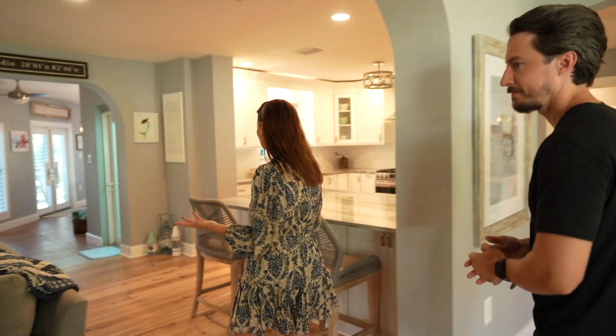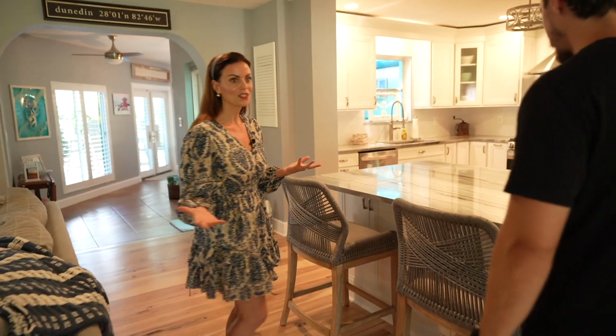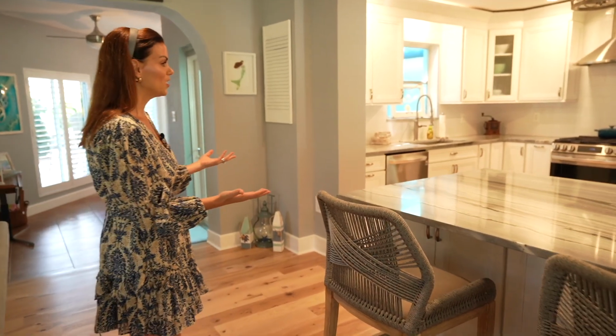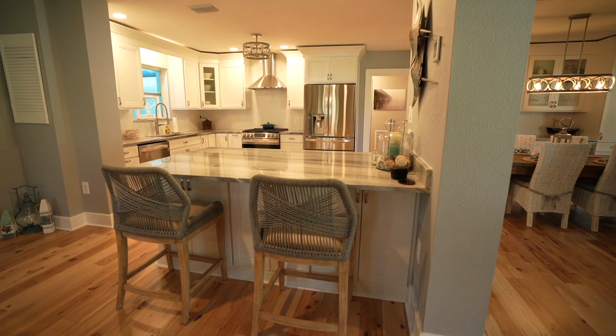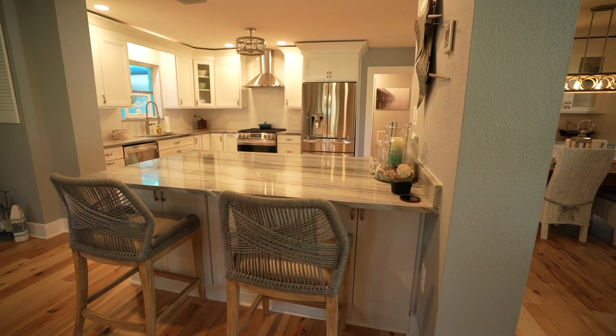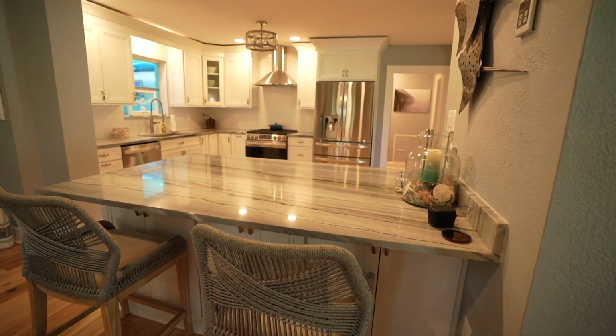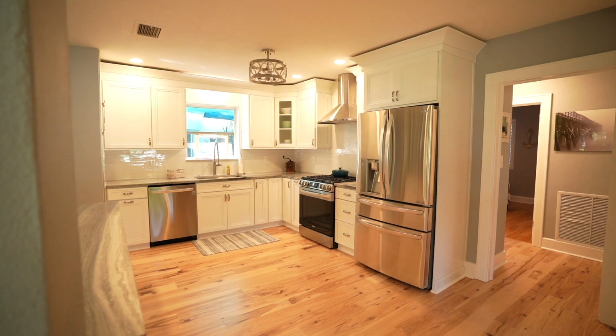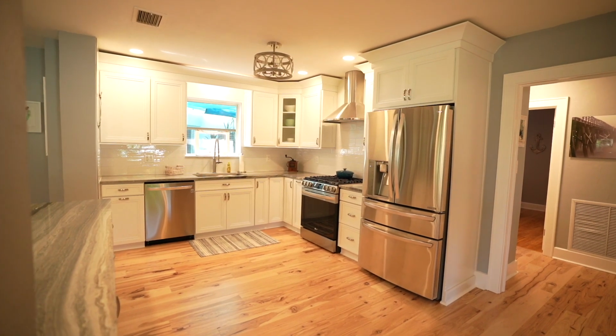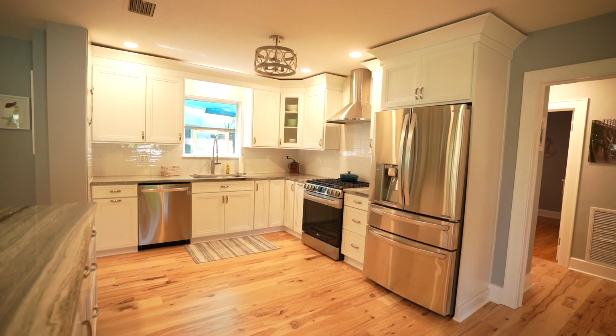But you can see, obviously, these owners have completely redone the property with a new kitchen, opened it up. This was probably very closed in before, but they have done this over time. Yeah, this is a beautiful kitchen. I mean, you could still even fit an island in here. You could do all kinds of things. I have little kids, so they want to be up here at the island doing stuff. So there's just a lot of options you still have with this house, even though it's been updated beautifully.